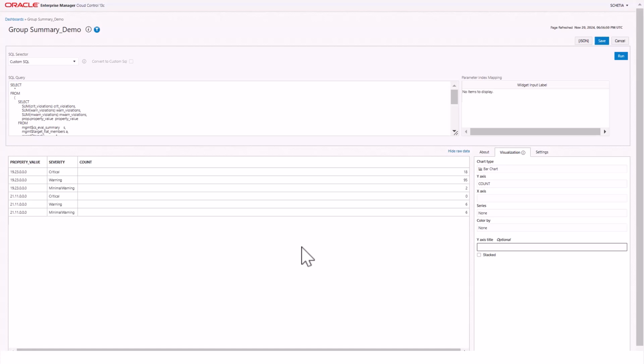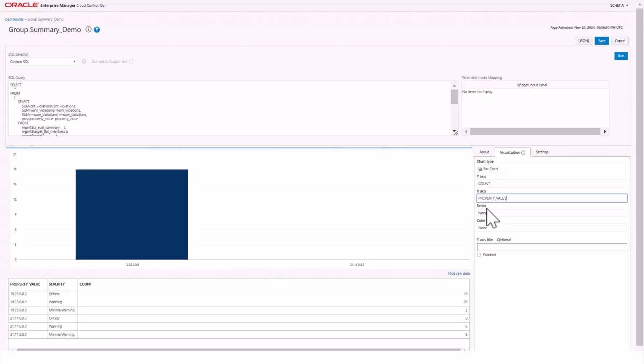You can also go and change the visualization and different parameters or provide the values. So here's the visualization tab. Currently, it's a bar visualization that I've selected. You can change any of the visualization that you want. X-axis can be, Y-axis can be count. Now we can go with the X-axis. It can be a property value. The moment we select the property value, we can say the property value that is showing up over here.